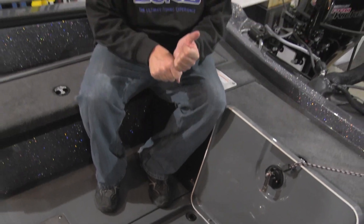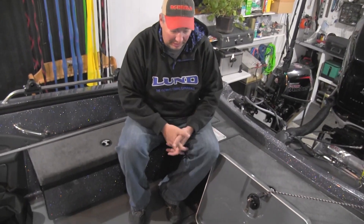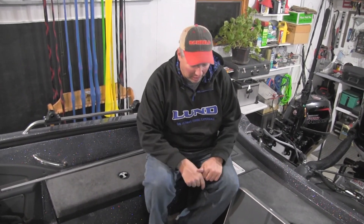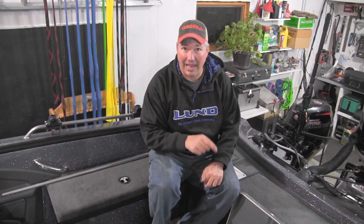Put the new battery in and plug it together and it stays nice and clean all season long. At the end of the year when it's time to take batteries out for storage, unplug a couple of plugs, take your batteries in, put them on the charger, get them ready for winter. In the spring, drop them in and just click things back in place. No more tracing wires and figuring out what wire went on one post. It's made by ConnectEase — that's connect-ease.com. You might want to check them out.